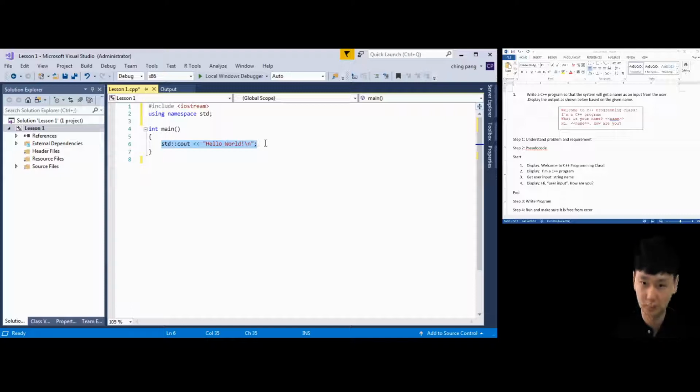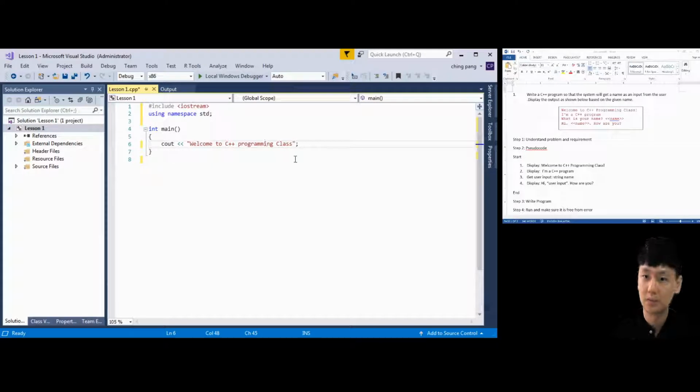In order to display this statement or expression, put cout, put the double quote, and then the welcome to C++ programming class. Remember to end your statement with this semicolon.